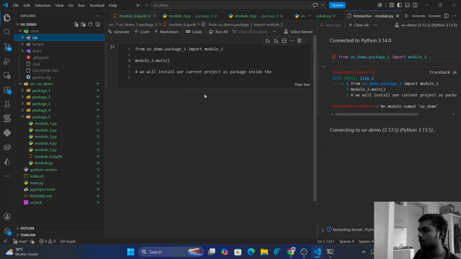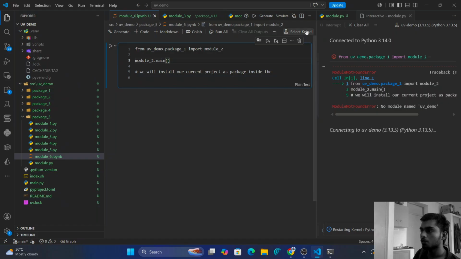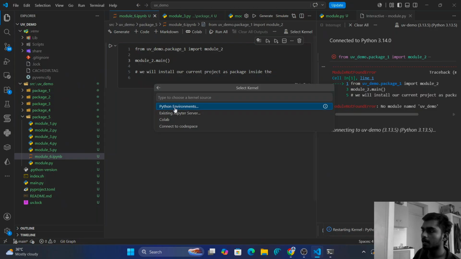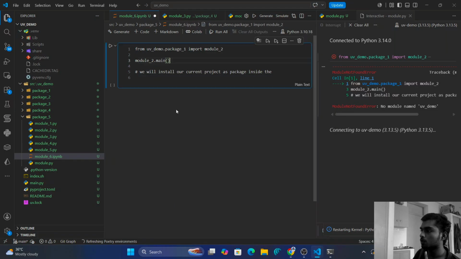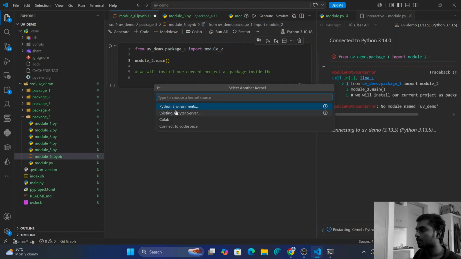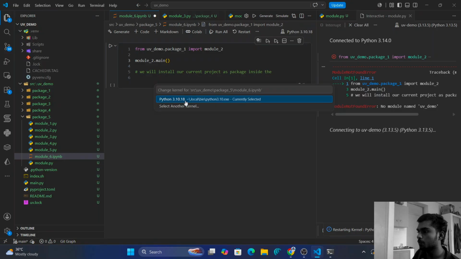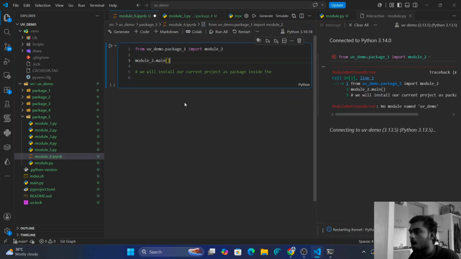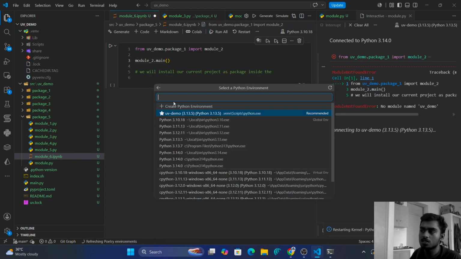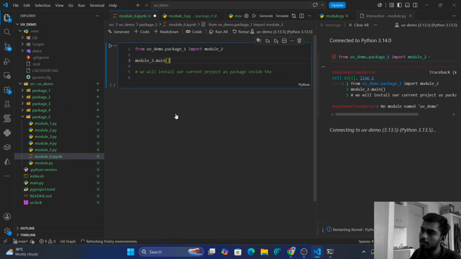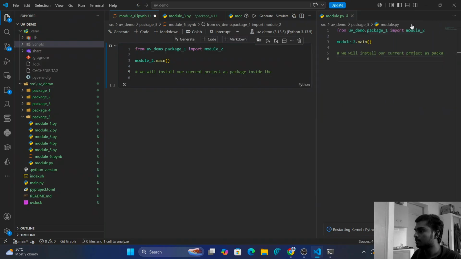When you write code in this kind of notebook, you have to select the kernel again in the top right corner: select another kernel, Python environments, UV demo. You also have to change the interpreter here to the current interpreter, python.exe. Then run it. Let's run it again.